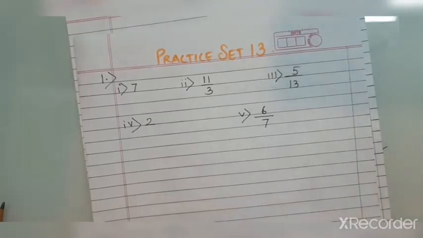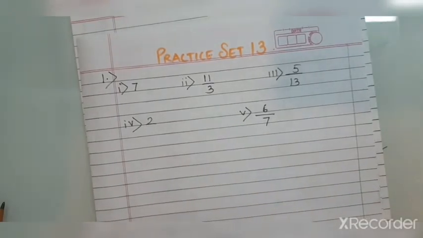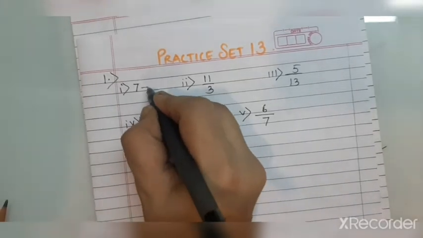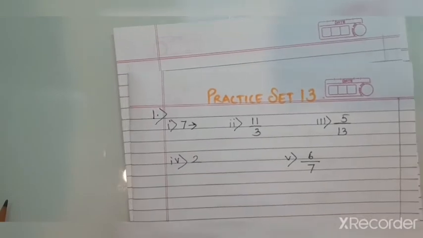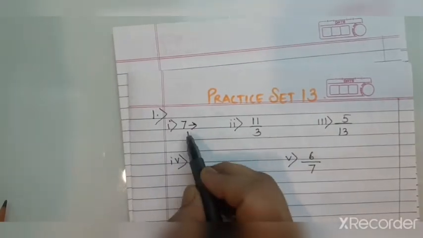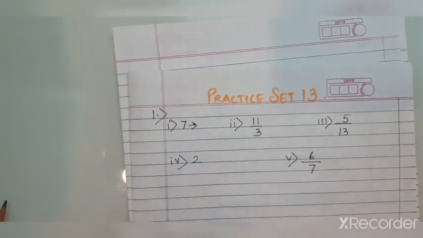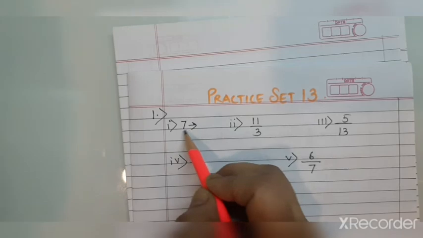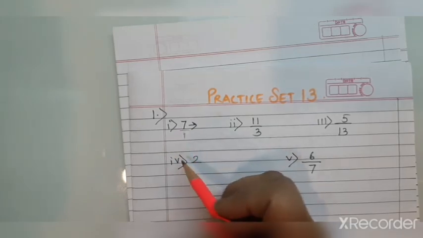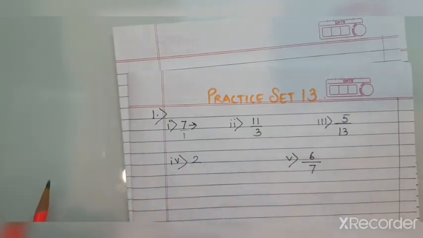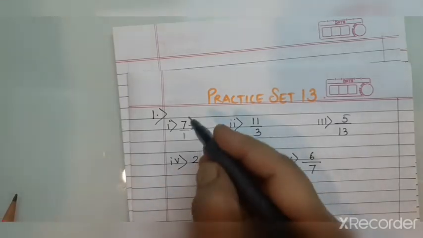I have written this on this paper. Now 7. What is the multiplicative inverse or the reciprocal of 7? There is nothing in the denominator, because for the reciprocal we need the numerator and the denominator both. Now 7 doesn't have anything in the denominator, but I said that if there is nothing in the denominator, then there is 1. So actually 7 is 7 upon 1. So what will be its reciprocal?